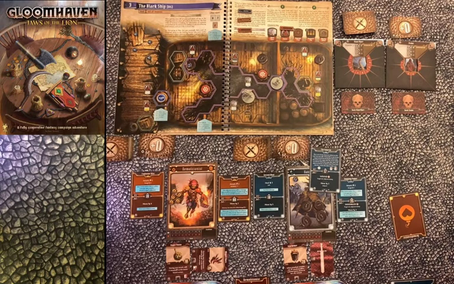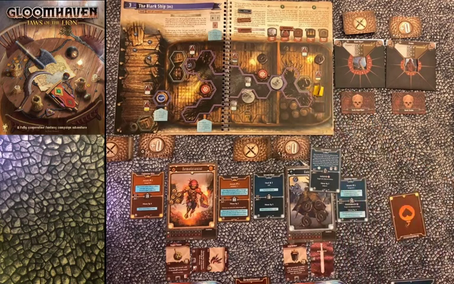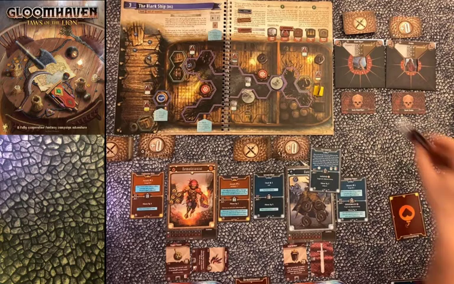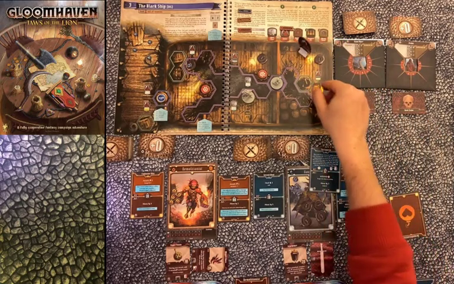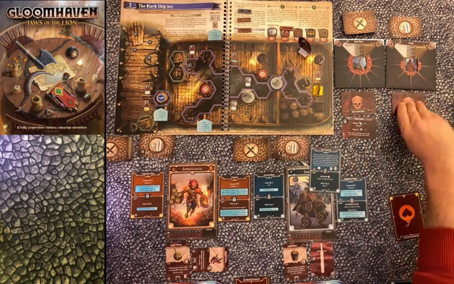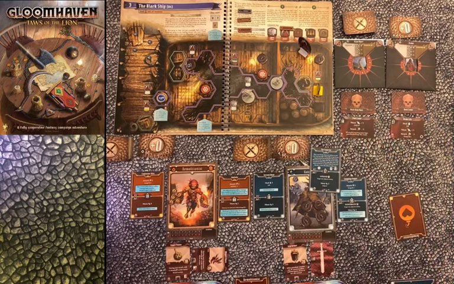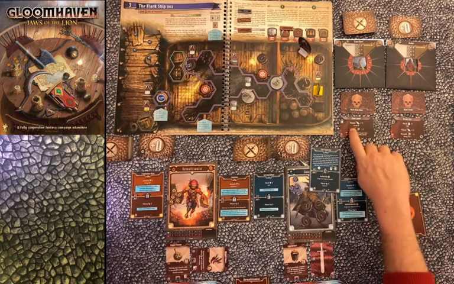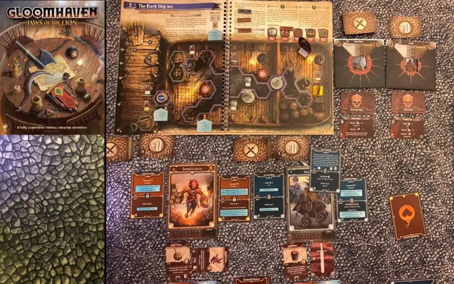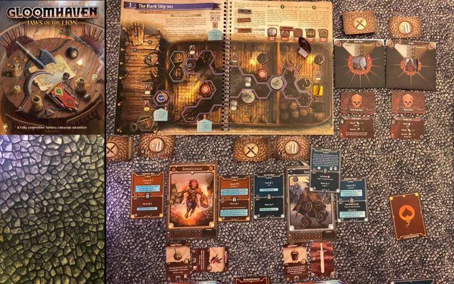So let's go ahead and spawn. We have an elite giant viper, and then we have another zealot. And they get cards immediately. And we have passed the initiative for the giant viper, but the zealot is going to get a turn. Is that right? Yeah, that's right.